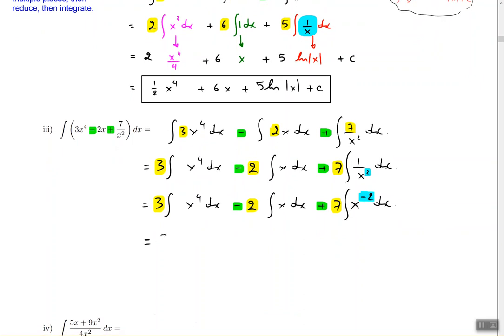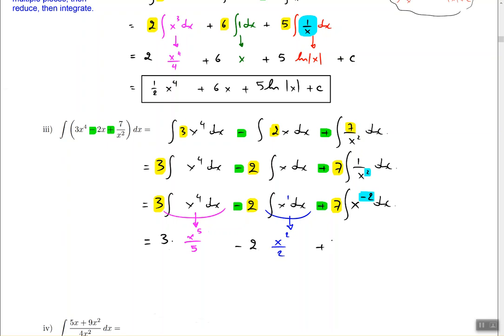So starting with the 3, we're going to leave it alone, and then we're going to look at the x to the power 4. That whole thing with the antiderivative becomes x to the power of 5 because 4 plus 1 is going to be 5, divided by 5 as well. Now we have a negative 2, we're going to ignore, and we take a look at the x dx. The antiderivative of x dx, x has power 1 right here, so the antiderivative is going to be x to the power of 2 divided by 2. So we always add 1 to the power and divide by the same value.